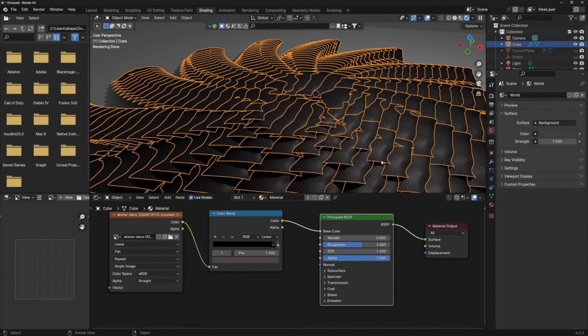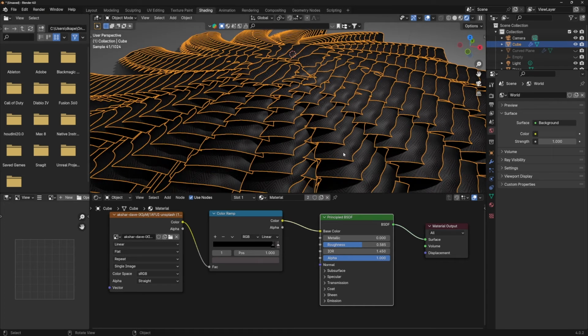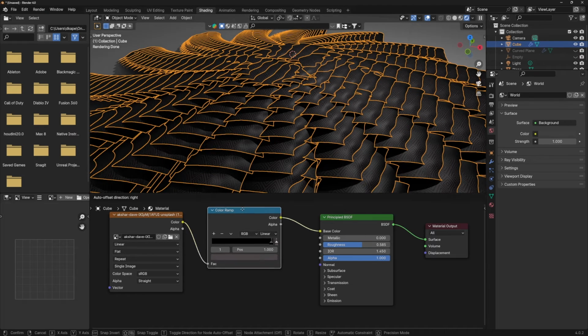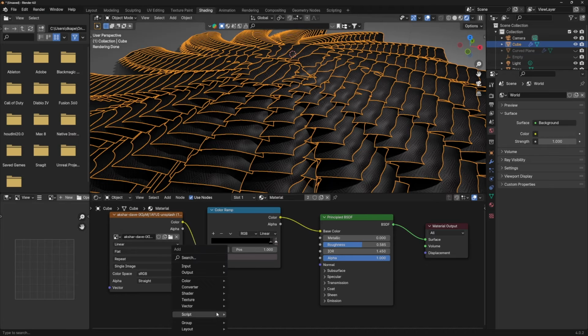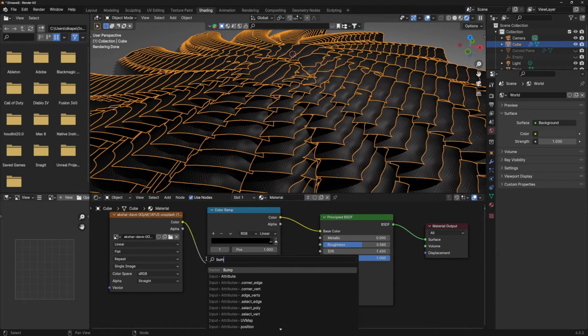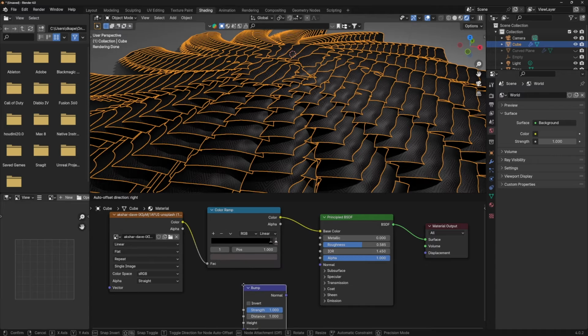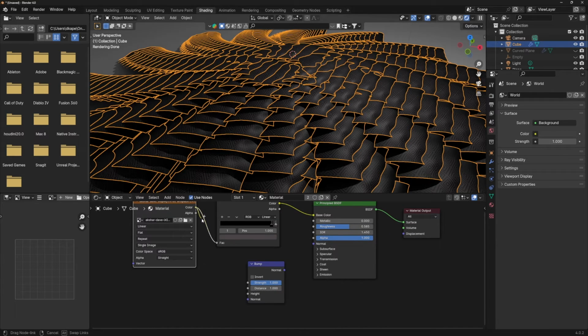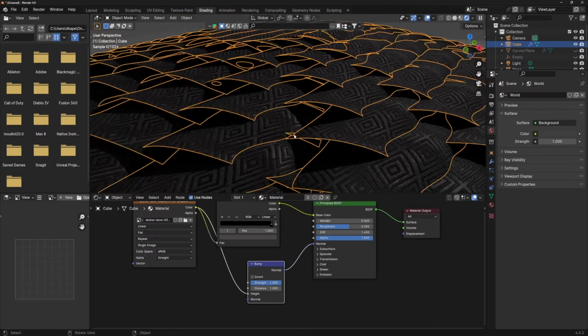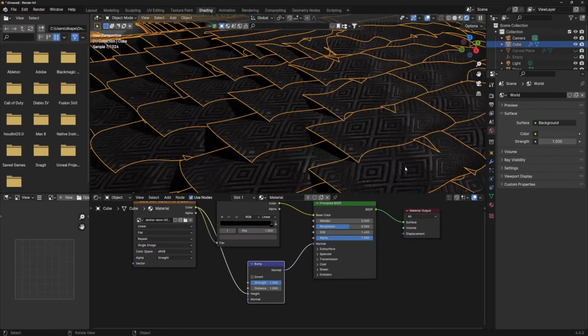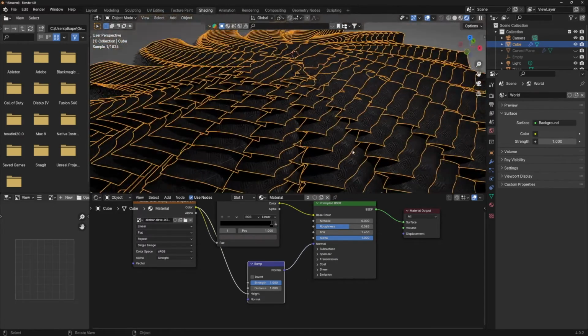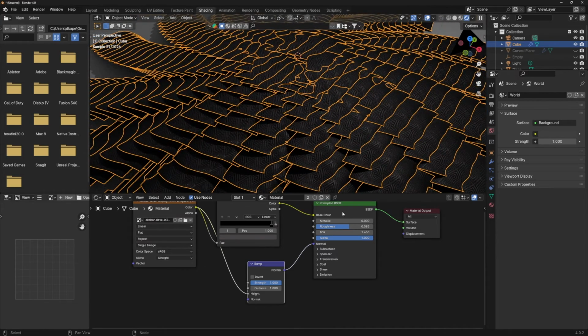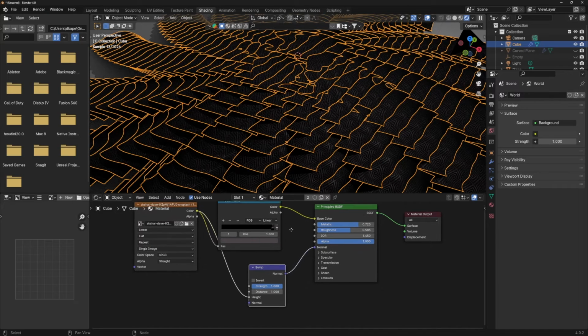Another thing that I want to do is give these layers some more texture, so I'm going to grab a bump node. I can take the color and feed that into the height and go from normal to normal. Now you can see that it looks like we have a raised part to this texture, and I think that's just a little more visually interesting than what we had going before. I'll raise the metallic a little bit, just play around with it.